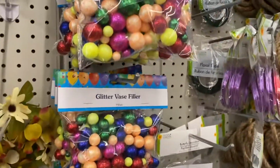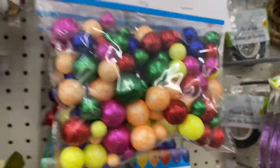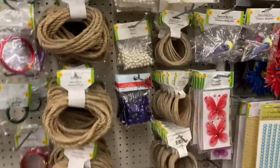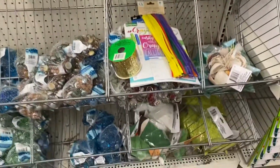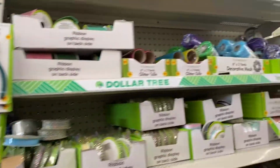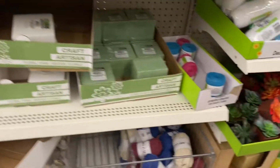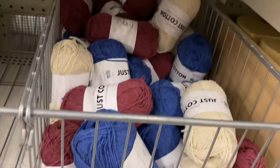So right here are some cotton pods. I picked those up and you'll see them in my next haul. They have shells, floral cutting wire or wire cutters, more ribbon, the cotton yarn. Those are really good for making coasters because they're absorbent.